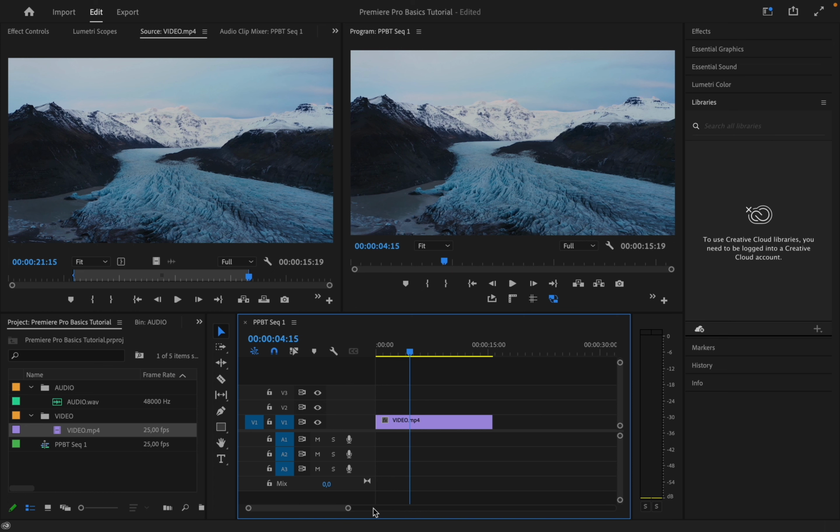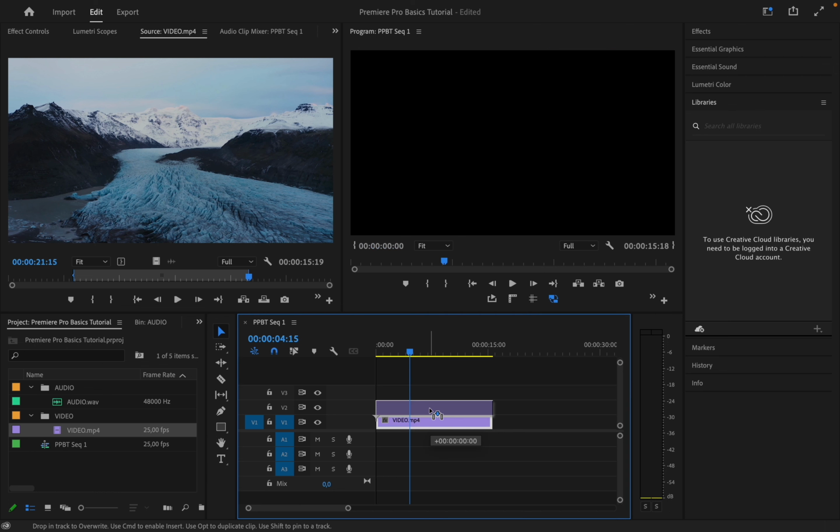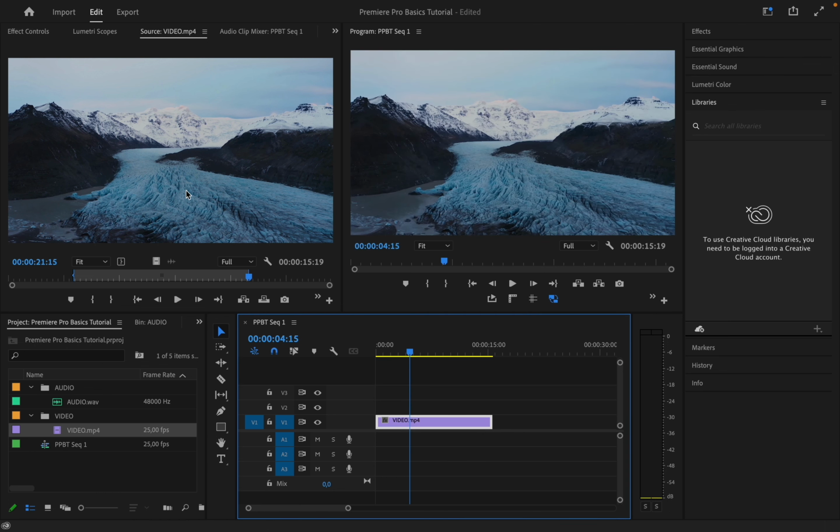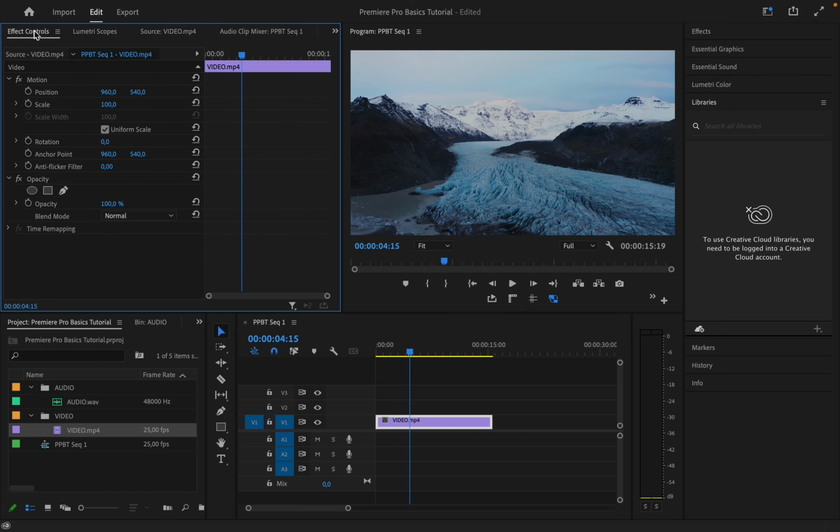When you have your clip on your timeline, you can start to get into the editing part. If you click the selection tool, you can move the clip between video tracks. You can also click on it and mess around in the effects controls, but we will go deeper into that later in the video. To cut clips, you have to use the eraser tool. By selecting that, you can click anywhere on your clip and it'll cut the clip in half.